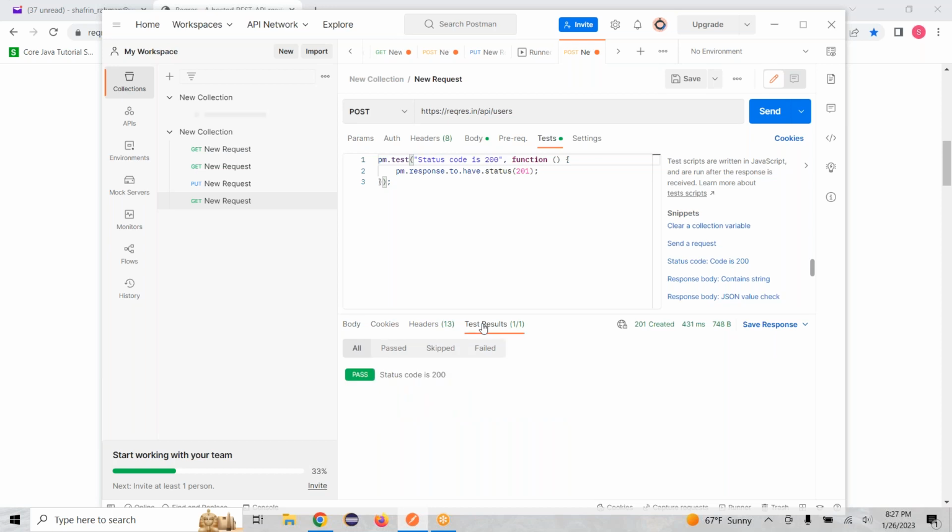So it's giving you the wrong information, right? You're testing it for 201, but it's saying 200. So that's why you have to change the code in line number 1. Now click on send and you will see that it's working for 201 instead of 200.